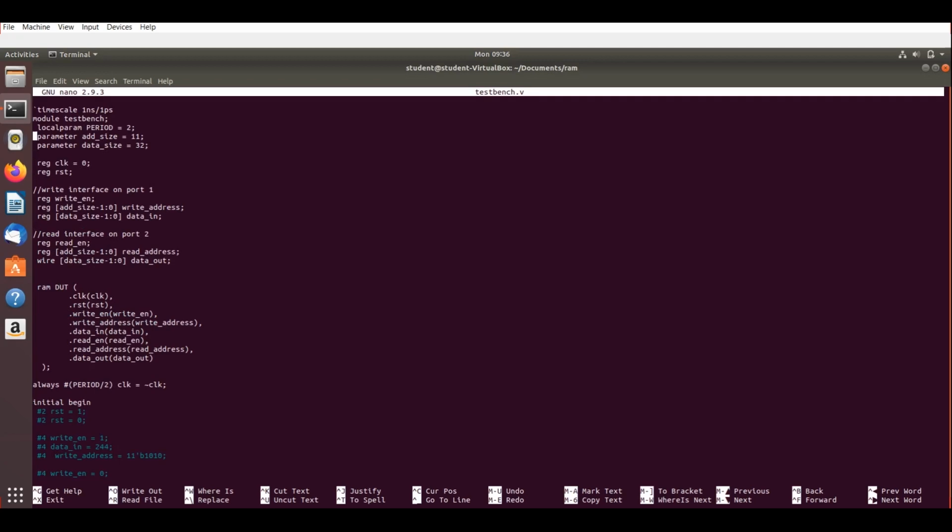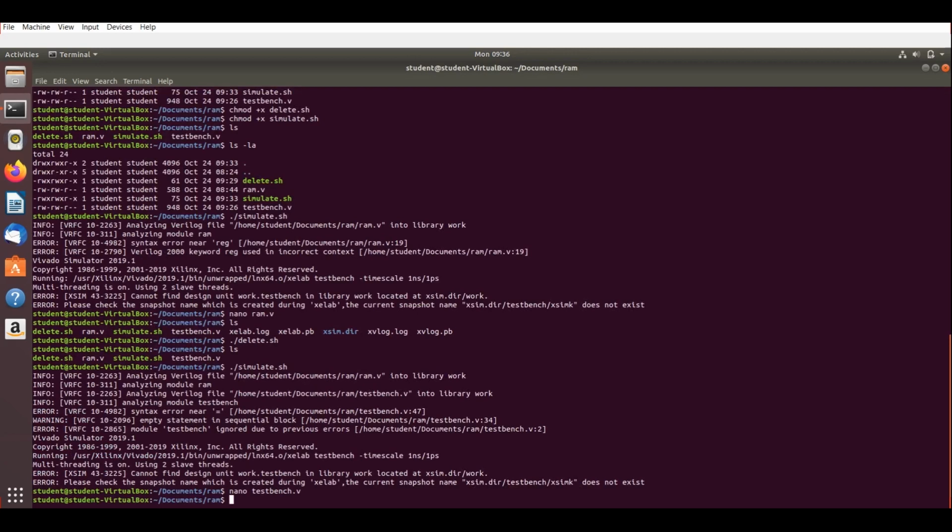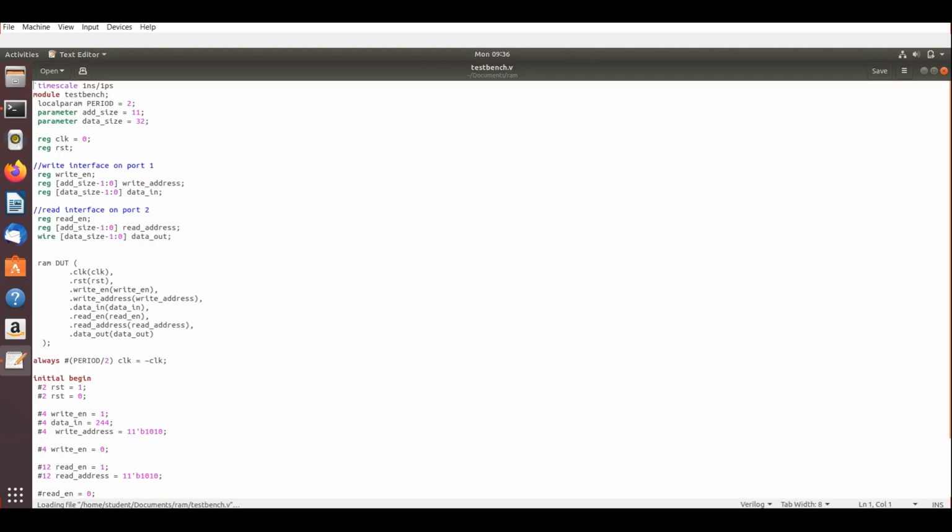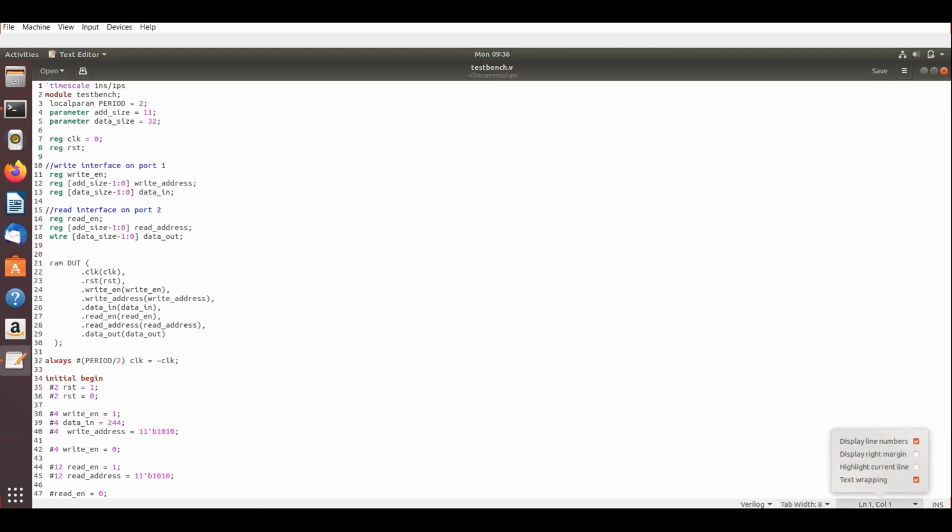Okay, let me run it with line numbers displayed so that you should be able to see the numbers. Exit, nano test bench, display line numbers, so line number 47.